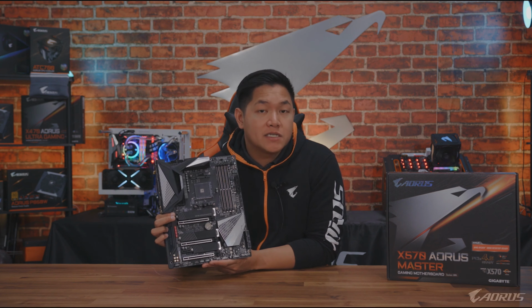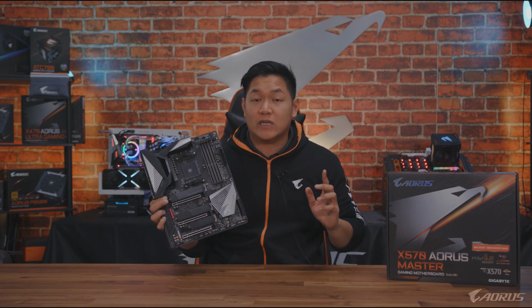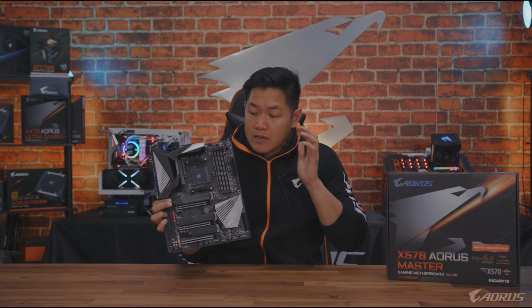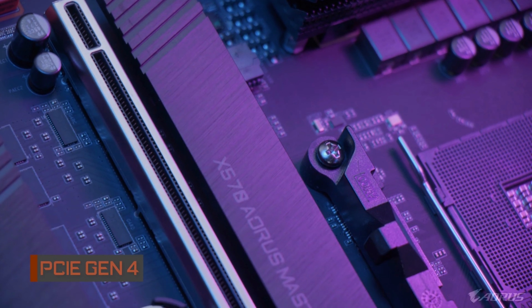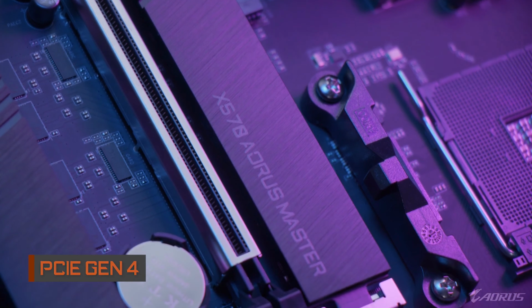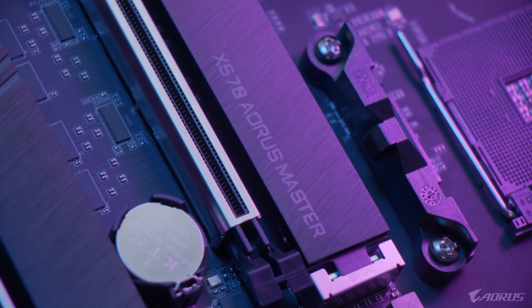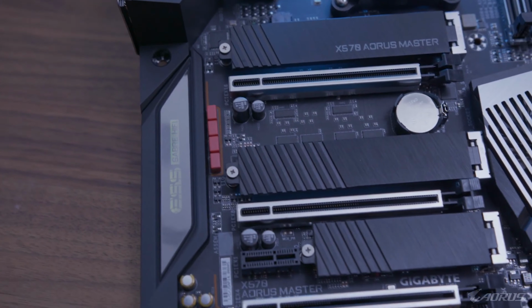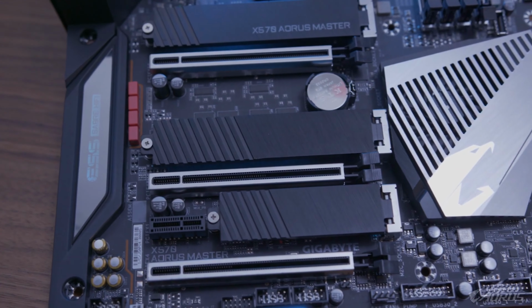Okay, so the next big feature that I wanna talk about is a really exciting one, PCI Express 4.0. So, in the future, you're gonna see more PCIe 4 SSDs, PCIe 4 graphics cards, and this board right here, the X570 Aorus Master, is designed to handle all those faster speeds that are gonna be coming out very soon.